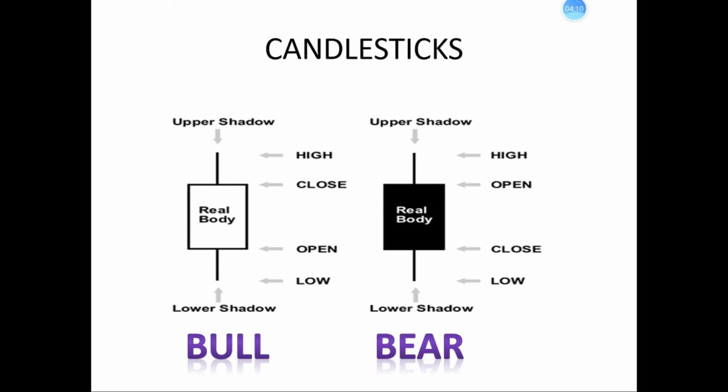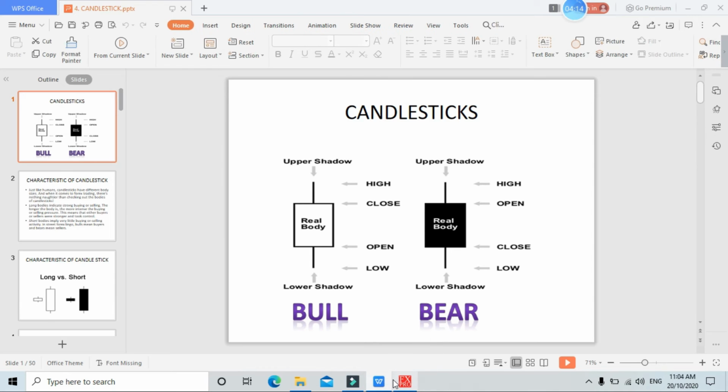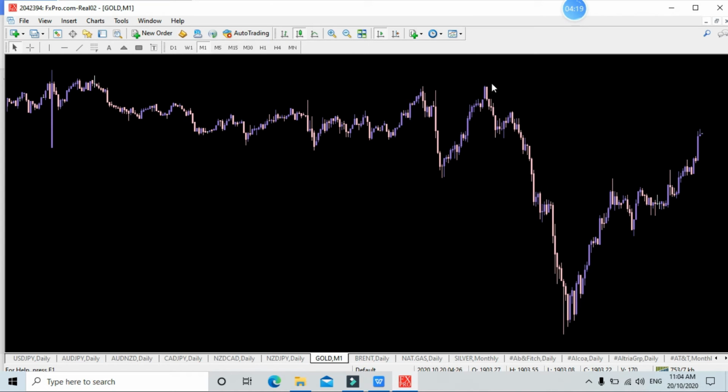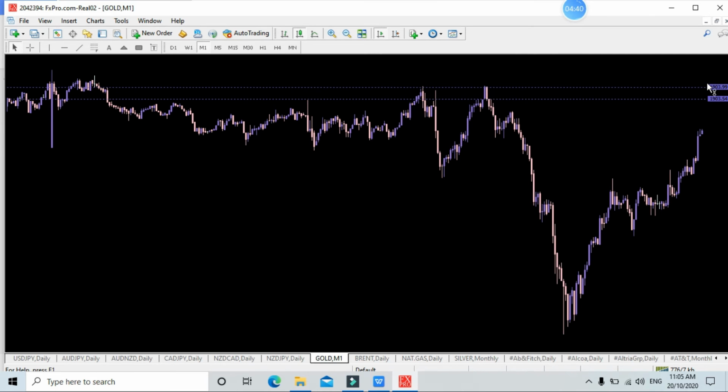And remember, this is only one candlestick. In the chart, we have many candlesticks. This is the open, this is the close. This is 1 minute. That means for the last minute, this is the price. Last minute, this is the price. And now this minute, this is the price. That's why I have changed the colors for myself, because I personalize my own chart.